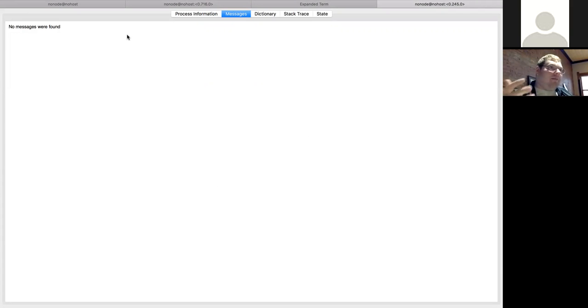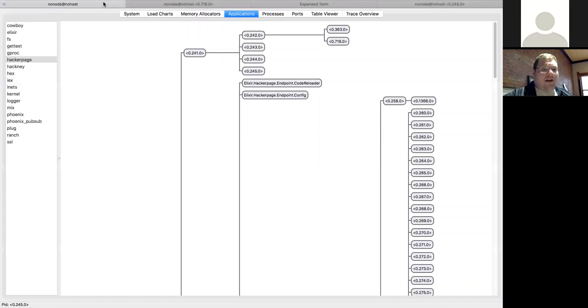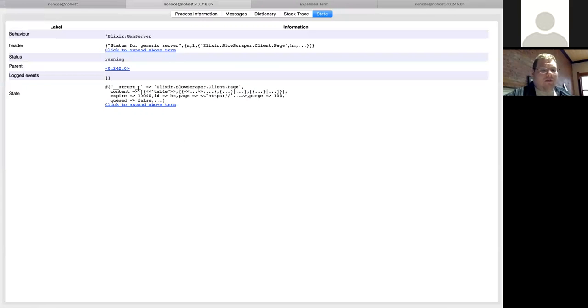If you see an inbox that's big and it's not being continually emptied, then that is probably a bottleneck in your system if you're under high load. And Observer, I think, can run on a production server where it runs the client GUI on your own machine, but I don't know how to actually make that happen. It's just that it's possible.